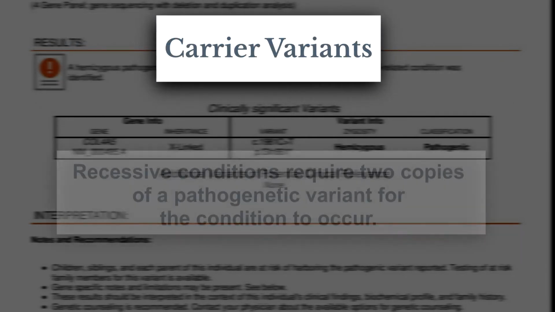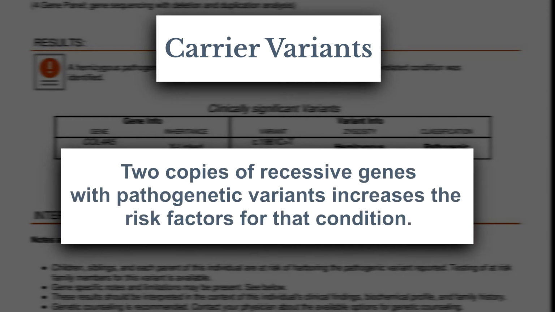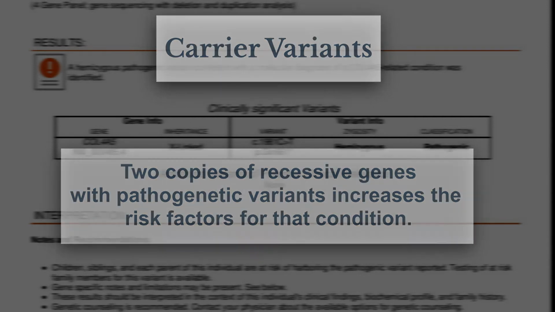Carrier variants, which are heterozygous changes in recessive genes, are known or expected to cause a condition, but the person being tested has a second copy of the gene that appears to be okay, so we would not expect them to be affected. If we find two different heterozygous pathogenic changes in the same recessive gene, that would typically bump it up to the first table.